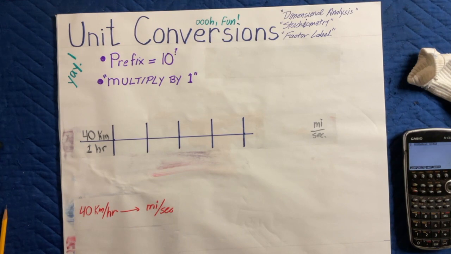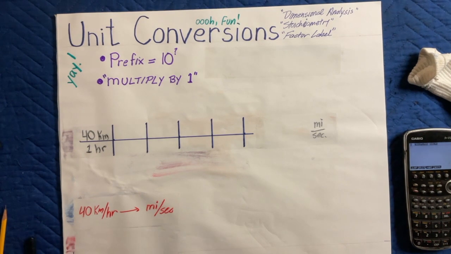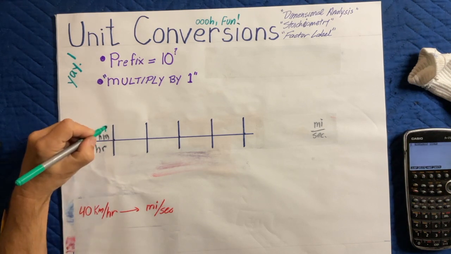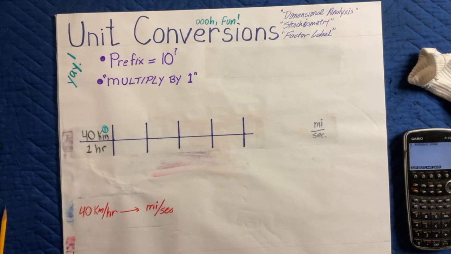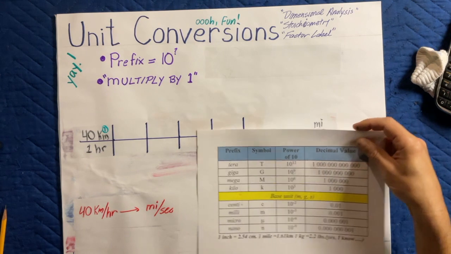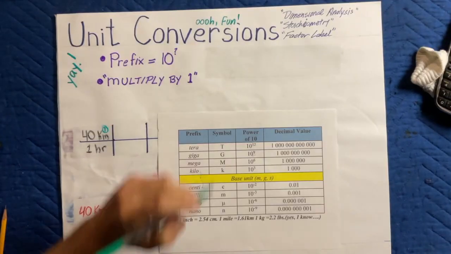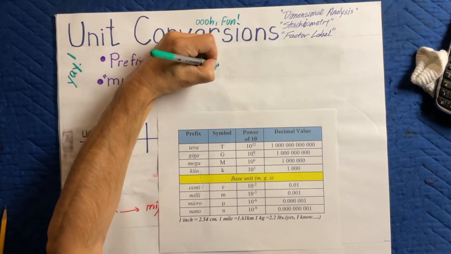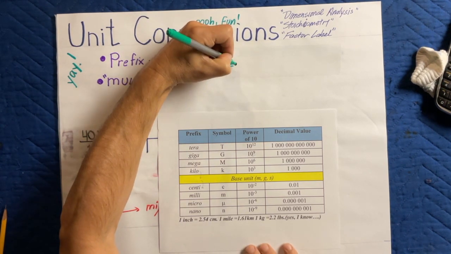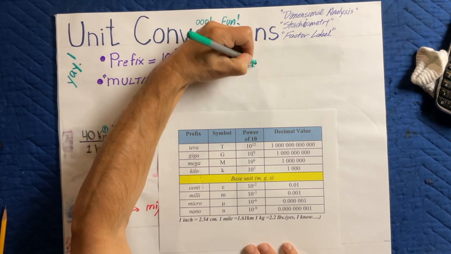With a rate conversion, because everything is multiplication and division, it doesn't matter which one you do first or second. So order doesn't matter. So I'm going to look at the kilometer one first, and I'm going to get this into miles. Now, it looks like I'm actually giving you a fairly easy one because there's a conversion we can use on the prefix chart that tells me how many kilometers equal 1 mile. So I'm just going to write it down here fairly large so we can take a look at it and say that we know that 1 mile, which is an English measurement system unit, is equivalent in the metric system to 1.61 kilometers.